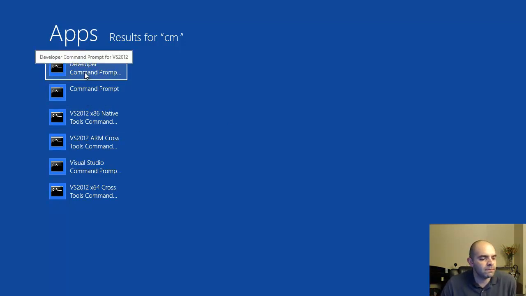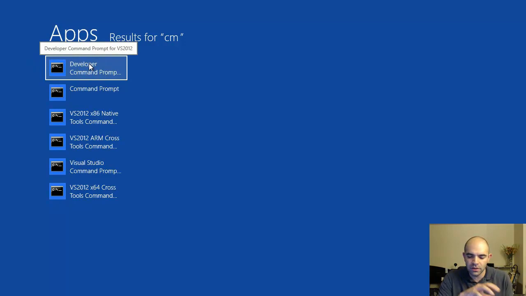So in order to get to this, you go to Windows, you go to your Start button, the Windows button, and you go to All Programs, Microsoft Visual Studio 2010, and then in there you should have your tools. I don't remember if it's inside the tools folder or not, but that's where your command prompt is.